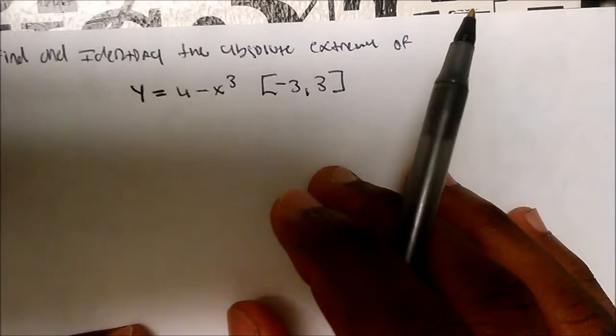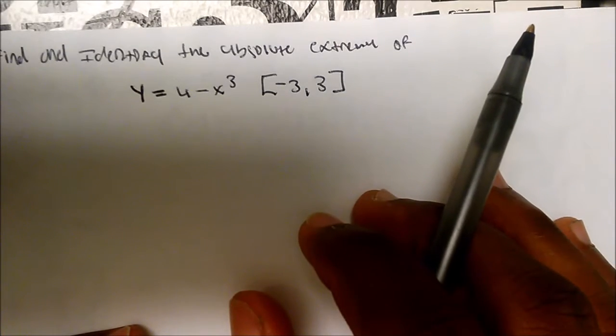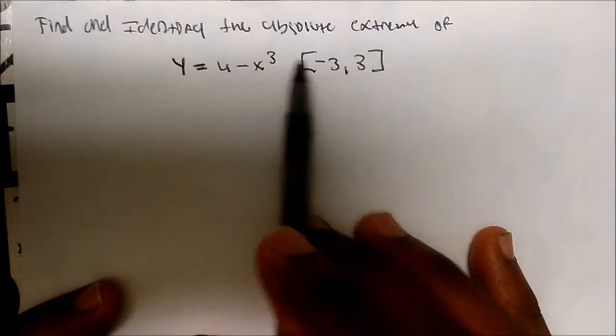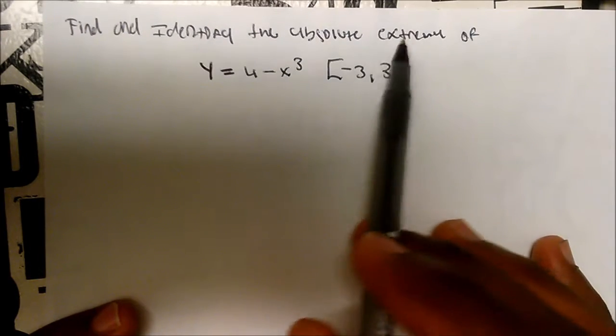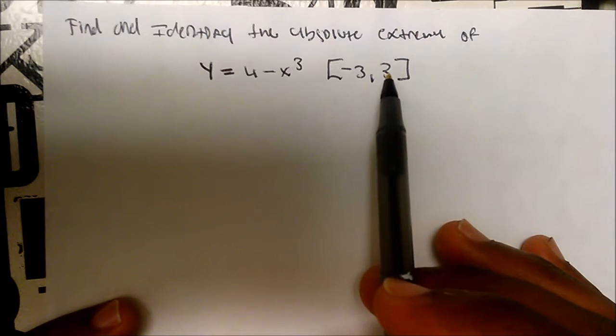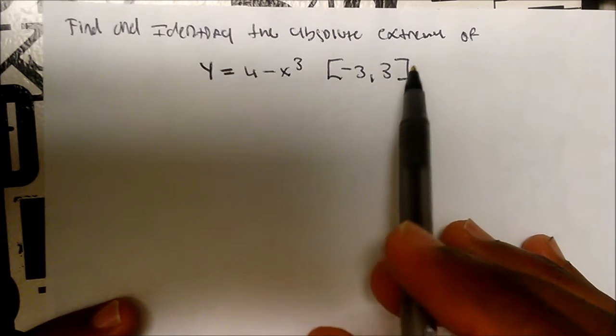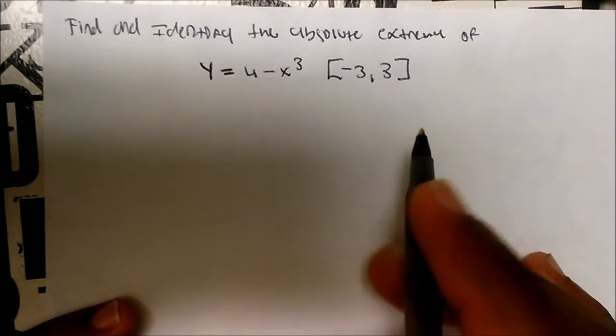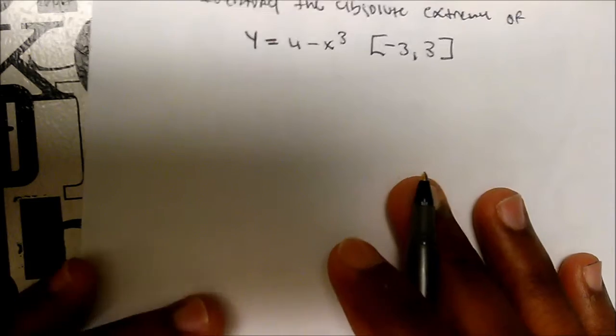The first thing with these problems is you want to take the derivative. So the first thing we're going to do is take the derivative. You want to find the absolute min and absolute max. This word extrema, it's actually plural, and what it's meaning is that we should find the absolute max and the absolute min of this graph.